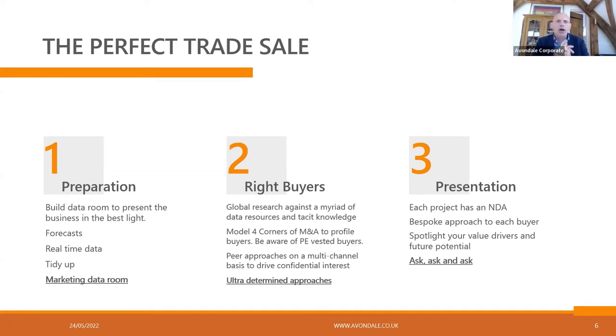Global research is critical. To get the perfect trade deal, research is at the heart of it. You really need to model what those buyer motivations are — economies of scale (cost savings), synergy (ability to cross-sell), shareholder value (are they themselves going to sell or trading at a higher multiple?), and positive disruption. What story can we present to buyers around those four corners? How can we identify buyers that get all four? Because if you get that, you'll get a higher multiple and interest.